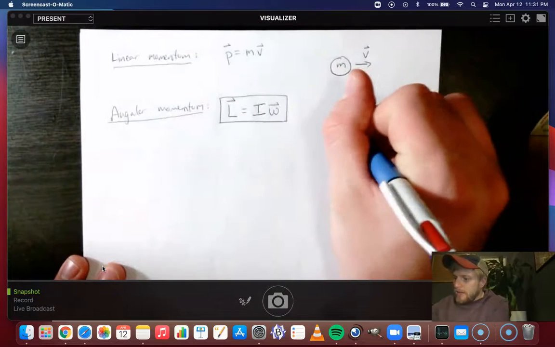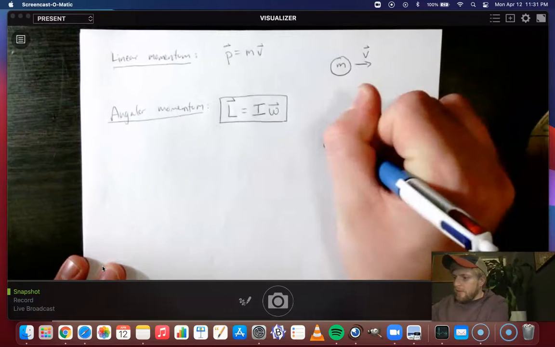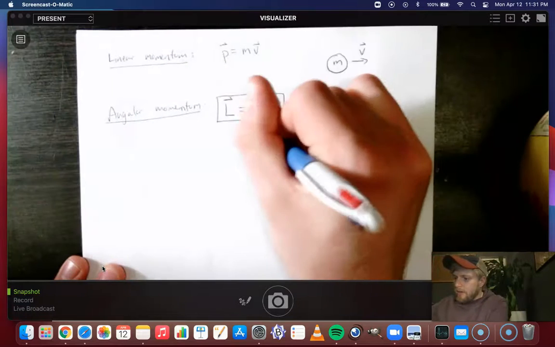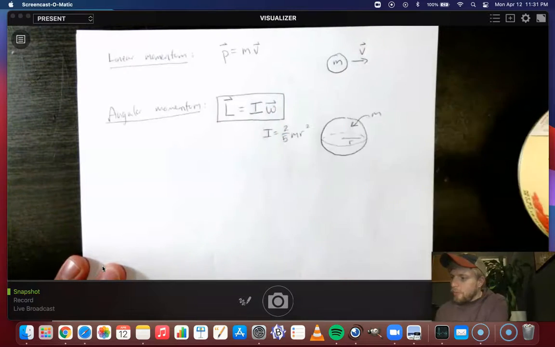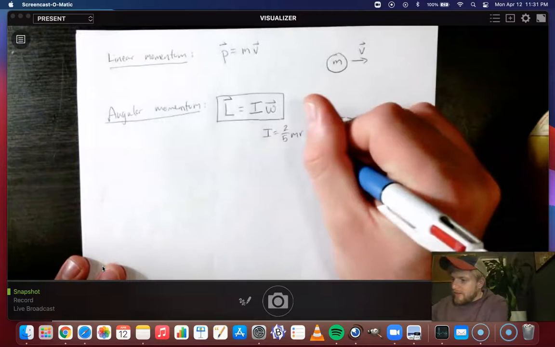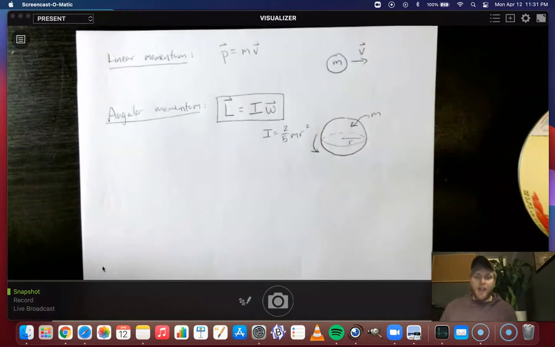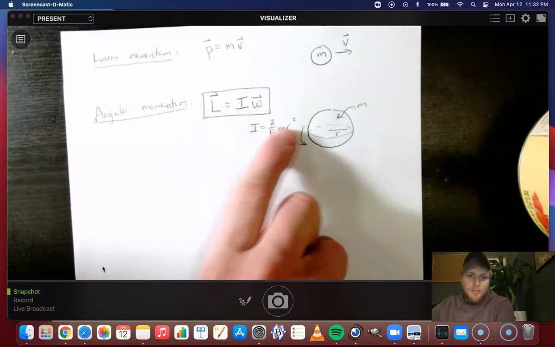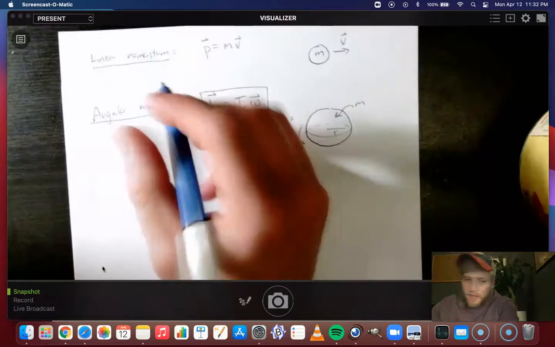Well, that would be like I'll just draw a sphere, for example. Something like a sphere with radius r, and we'll say it has some mass. This thing would have a moment of inertia of, I think it's 2/5 mr squared, and let's just give it some rotation speed, and it would then have, we can actually figure this out, an angular momentum vector that depends on its mass, its radius, and its angular velocity. So we can show what that would look like here.